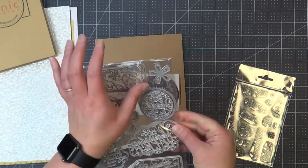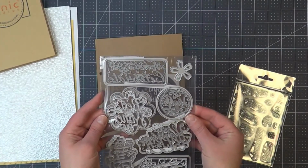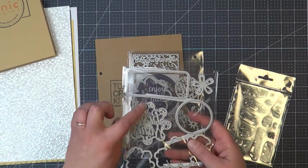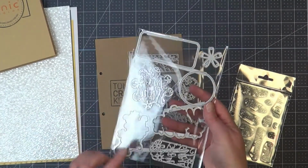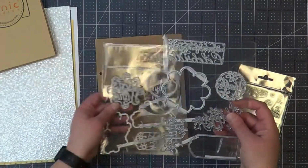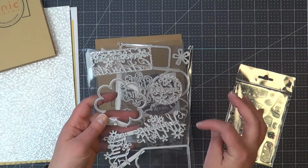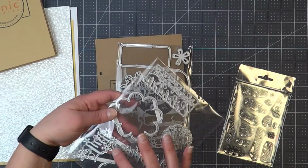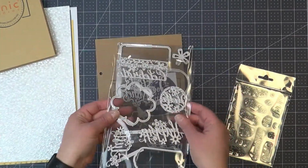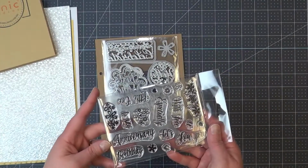But these ones are pretty cool. I think I'll do it this way. Yeah, super cool. They're wordy, very, very wordy. So within this shape, there's the word best wishes, and within this shape, it says for you, and it's a little tag. Within this one, it says celebrate. I think this one says hello. This one says happy, and this one says just. Now, they seem to be kind of random words, but then they go with the stamp set, okay?